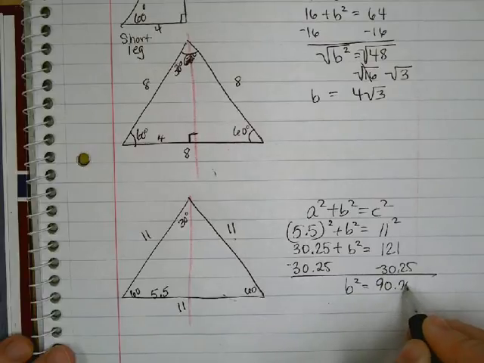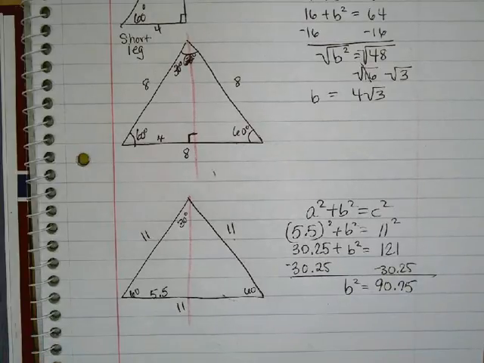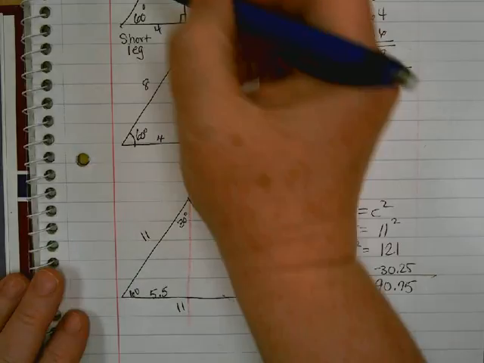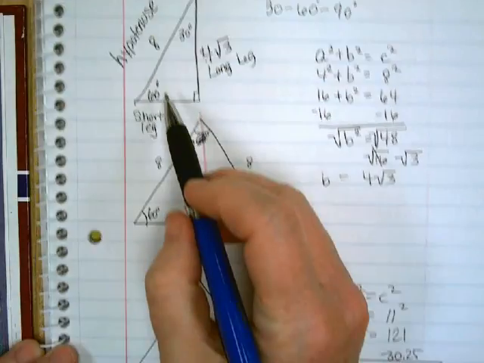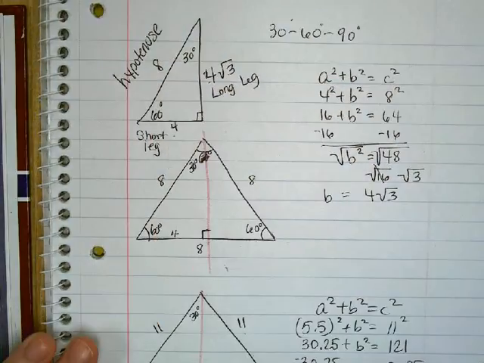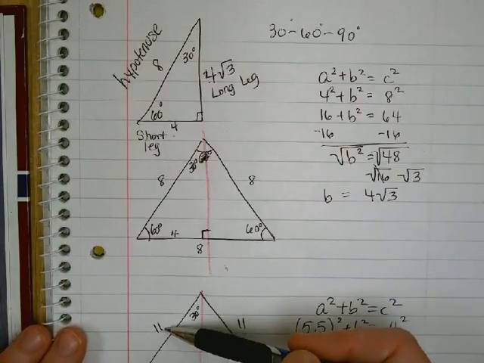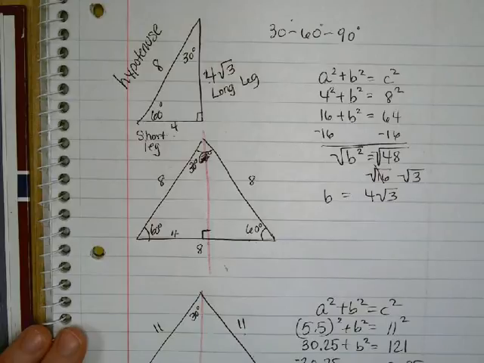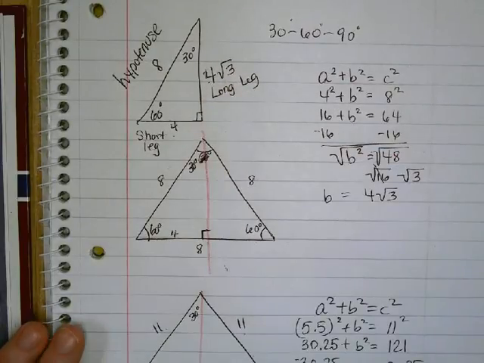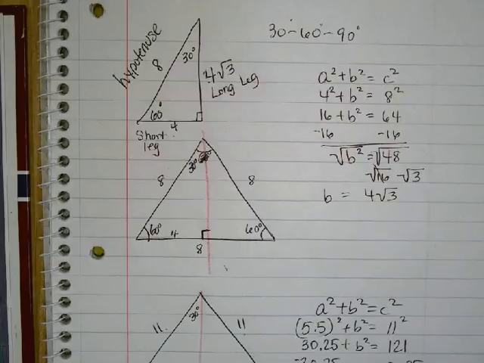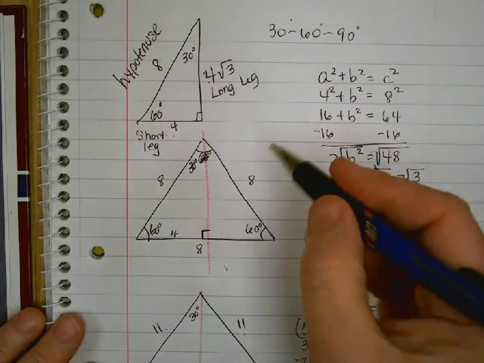Okay. Now, what do you think might happen? I mean, let's look so far and let's see what we can come up with. The hypotenuse is 8 and the short side was 4. What's the relationship there? Half. So if the hypotenuse is 11, the short side is 5.5, right? Same relationship? Yes. Okay. How about the long side? How's it connected in there? It's the short side times the square root of 3.